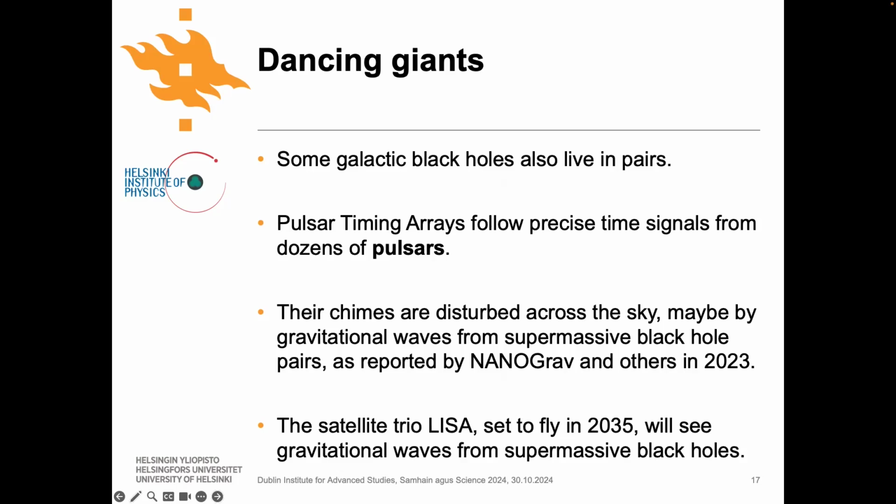So I showed you the simulation of these 30 solar mass black holes, and LISA will see these gravitational waves generated by central black holes of million solar masses to a billion solar masses. So what happens is that you have 2 galaxies, both of them with central black holes, then the galaxies meet, they merge, and these central black holes come together, orbit each other, and then they finally merge.